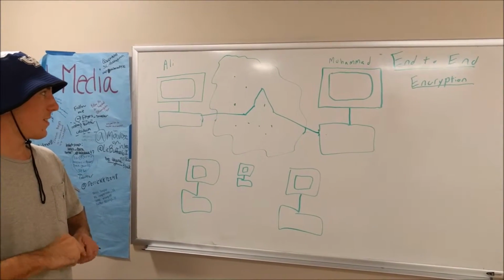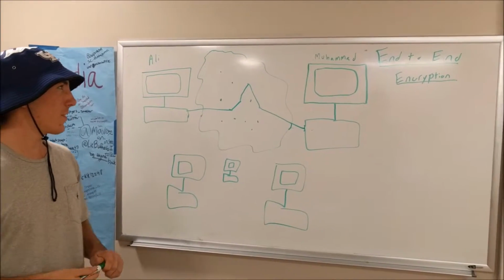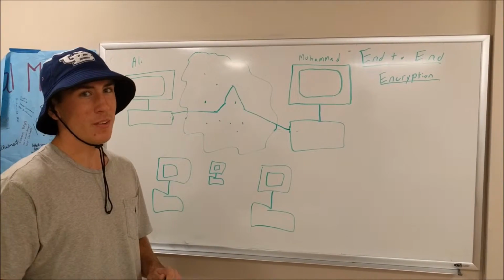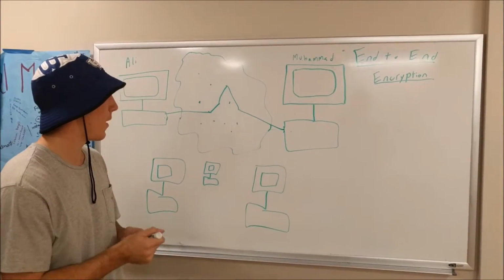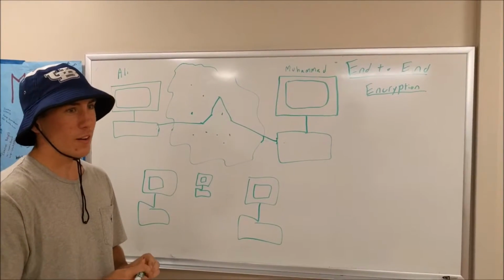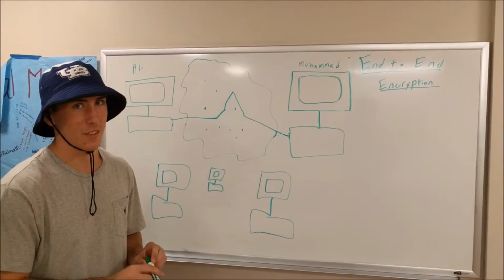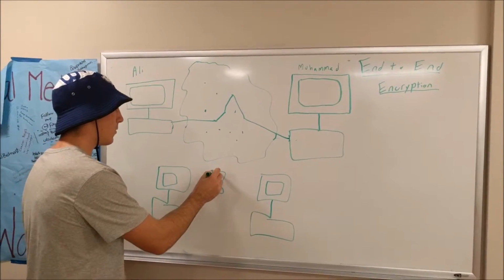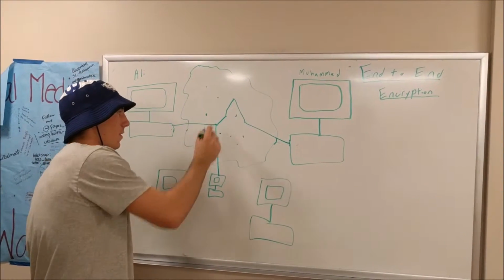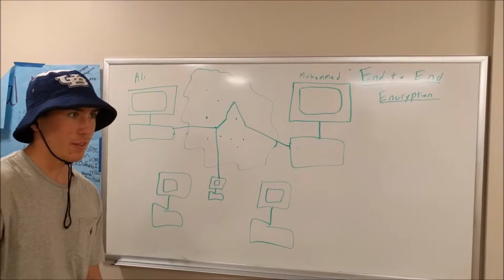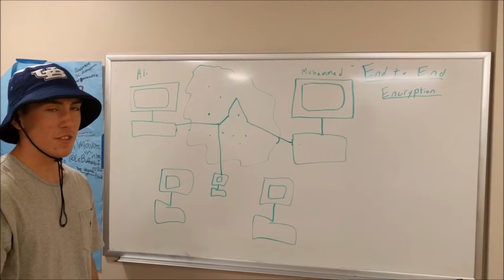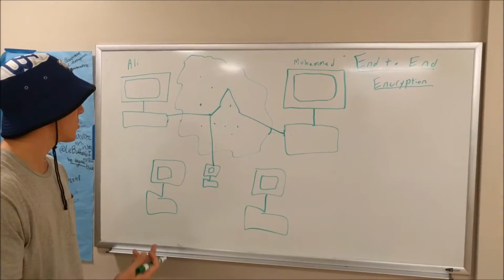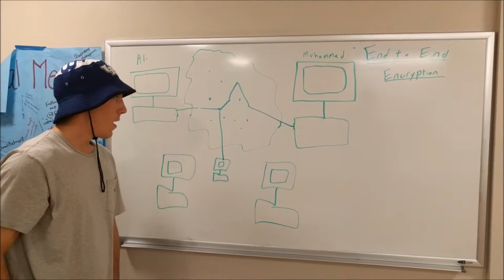The thing is, these servers aren't controlled by Muhammad, so technically if someone wanted to, they could say, I'm going to steal his cat video because I think it's funny, and I'm going to use it as mine. He could hop in, say that's his server right there, intercept that message and take it. He could even stop transmission to Ali if he wanted to.